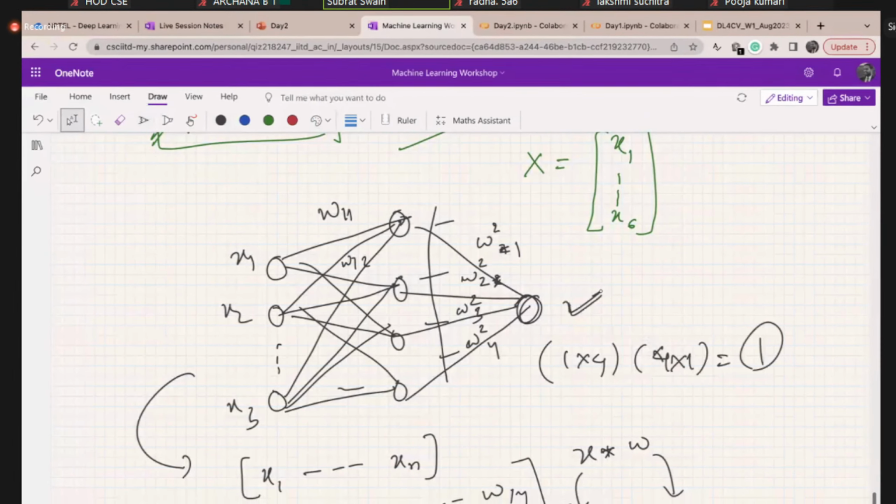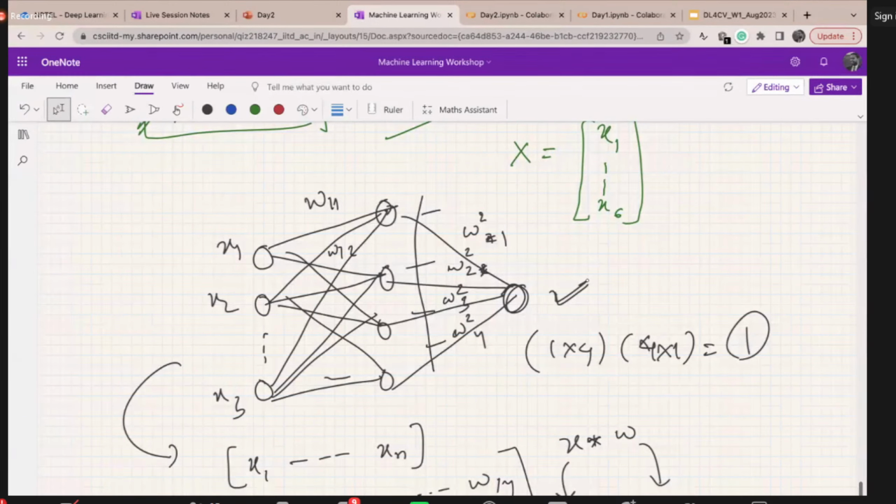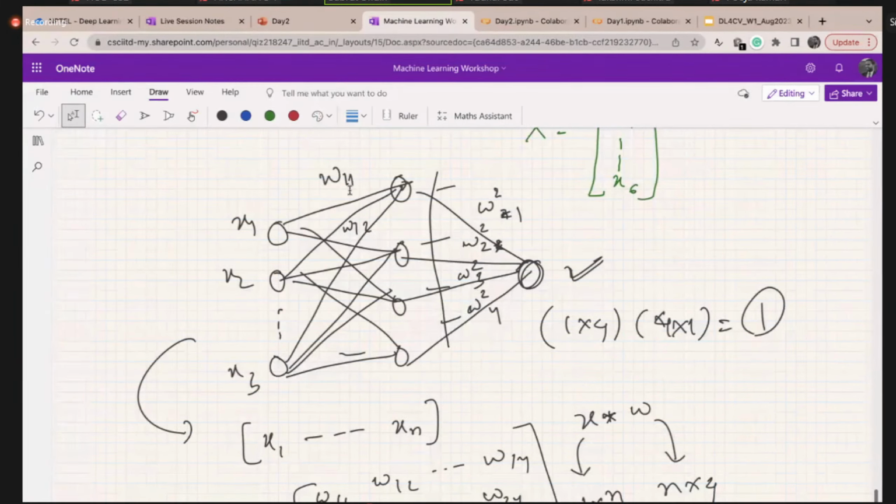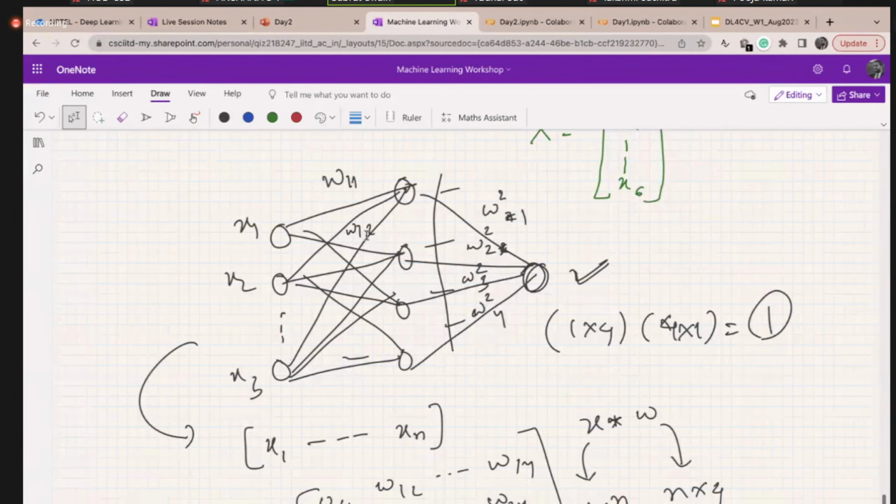The thing that I'm trying to say is that once you grow in numbers, you will not work with individual numbers or individual weights. You'll always be updating these weights in bunches, like updating the first block of weights or the second block of weights, and you need to play around with this matrix.